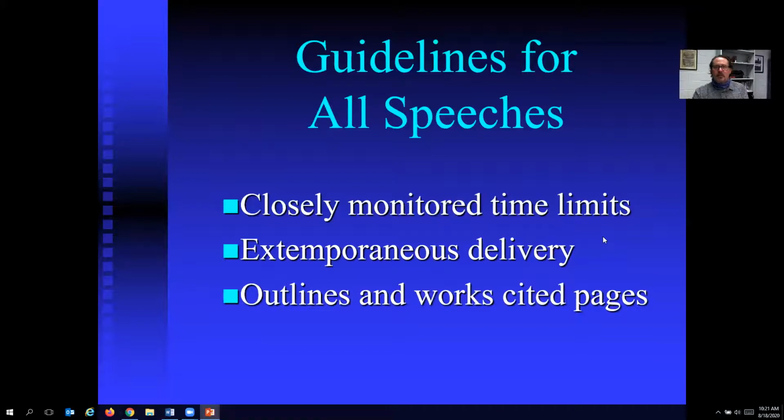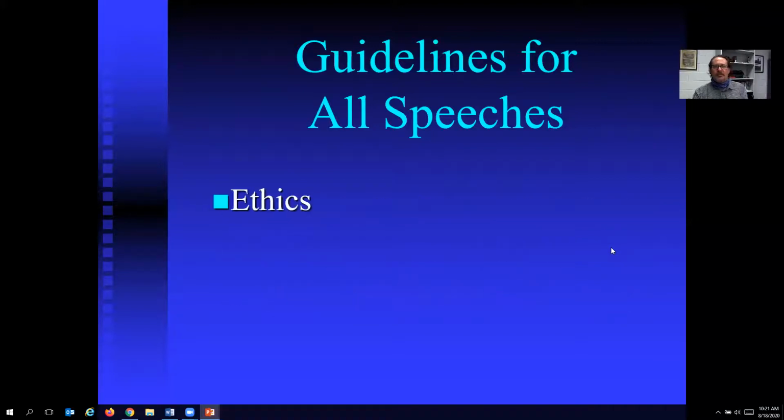You will submit outlines and works cited pages for every speech. That is a graded part of the speech in terms of the paperwork. Ethics are essential when we start thinking about the ethical implications, the First Amendment, the freedom of speech, plagiarism, something that's very important for us to consider. That certainly addresses the issue of being able to properly cite the sources of others' information within our speech. For example, when we use statistical data, we would say, you know, according to a study done by the American Red Cross in 2019, they found that, and then you give us the information that you're using.